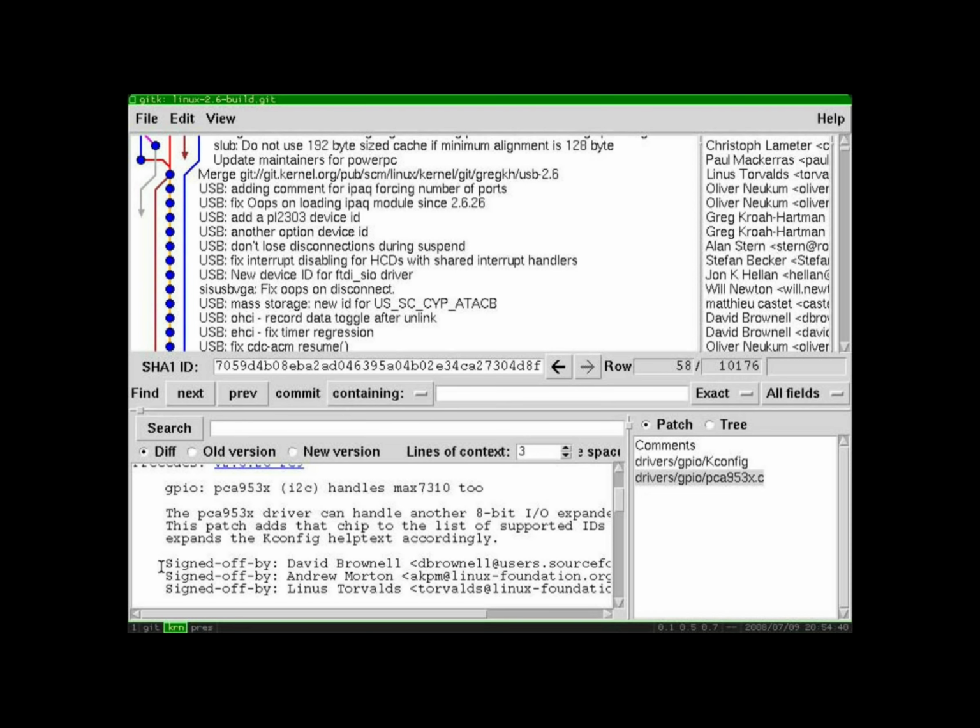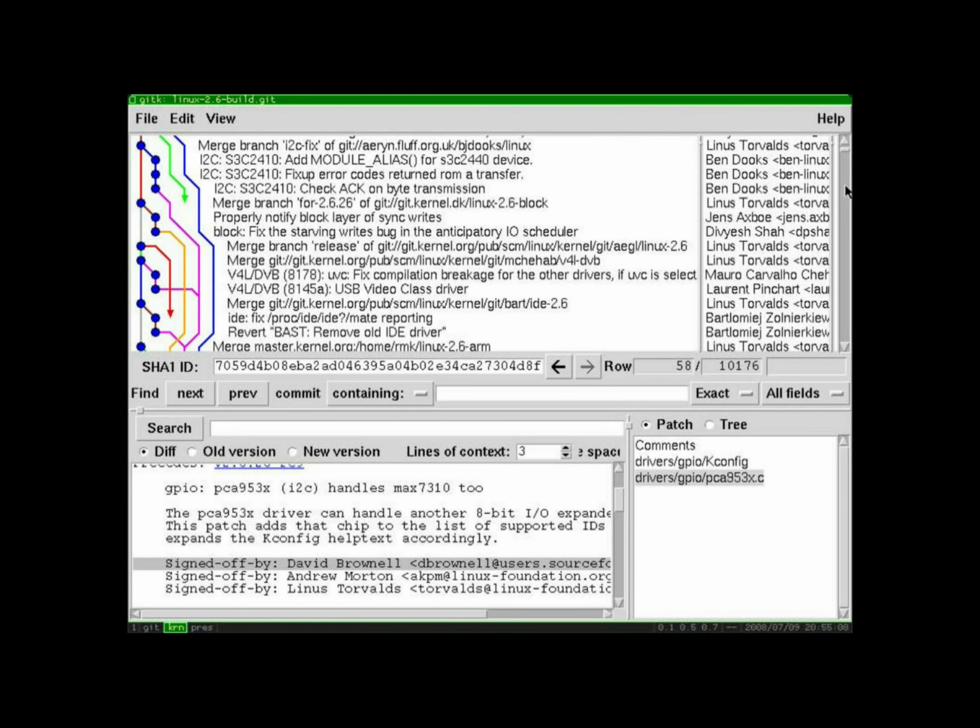There is a convention in the Linux kernel to add signed-off lines, and Git actually has support for this. When you make a commit and you want to sign off on a particular commit, you add this sign-off line, which identifies that you approve this change. So here are some people high up in the tree of people that develop the Linux kernel, and they are basically happy with this particular change.